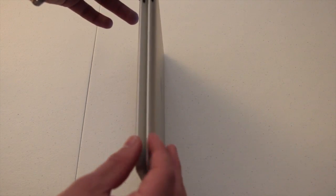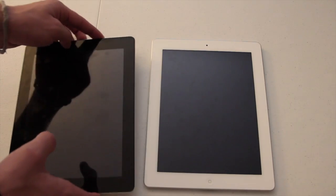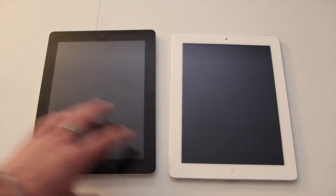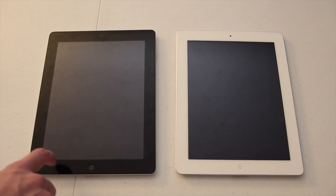You may be able to tell a little bit of difference as far as the thickness, but you can't really see it when you're holding it in your hand. If you put them up right beside each other, you can kind of tell a difference, but that's about the only way. Now, as far as weight, the new iPad does weigh a little bit more, and you can tell a difference on that. The new iPad is 1.44 pounds, whereas the iPad 2 is 1.33 pounds. So yeah, there is a little bit of difference there, but that's not too much at all.